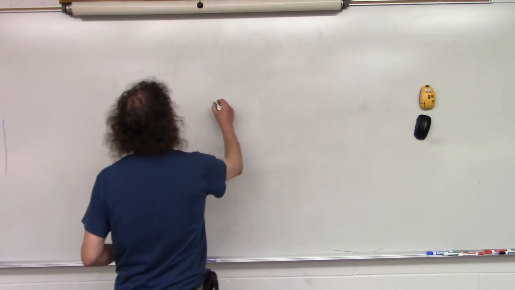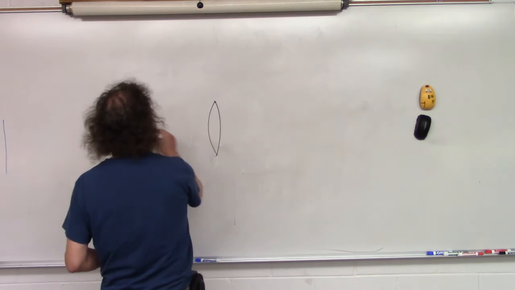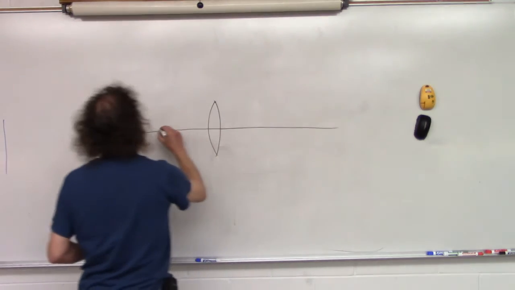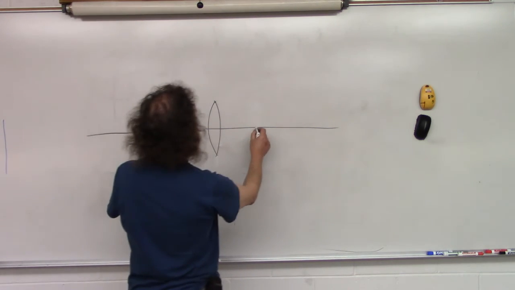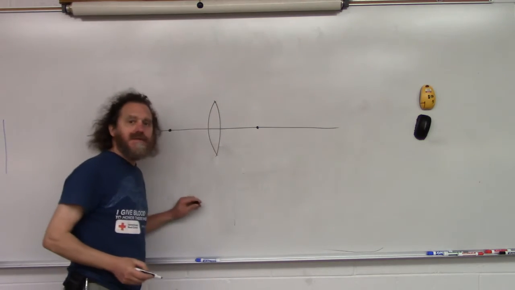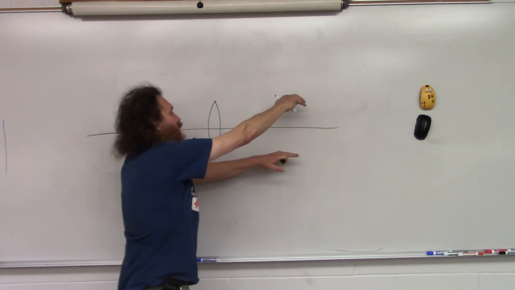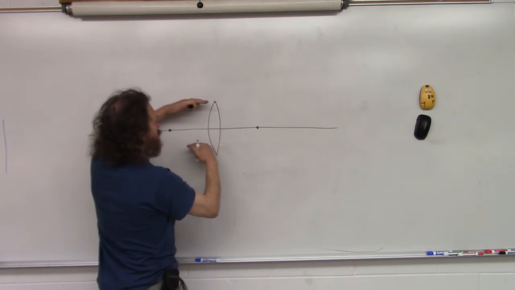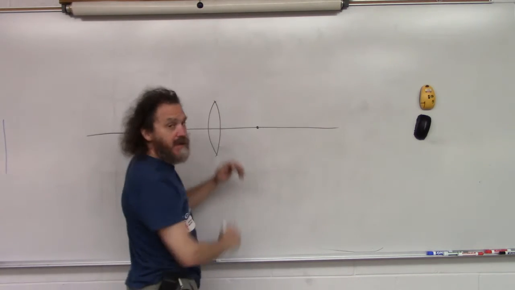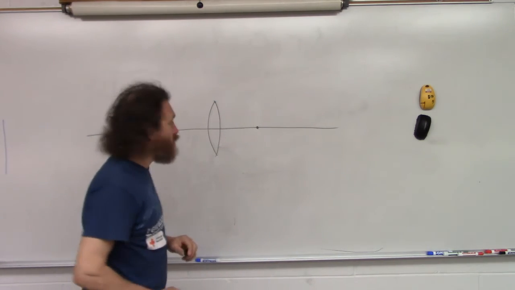There's a subset of the rays coming from an object that are called the principal rays, and it's these principal rays that you can use to determine where the image is actually going to form. Let me show you that. So here's a glass lens. Here's the optic axis. And we can talk about the two focal points of this lens. So if rays were coming in parallel to the optic axis from this direction, they would go to this focal point. If rays were coming in parallel to the optic axis from this direction, they would go through that focal point. So a lens has two different focal points.